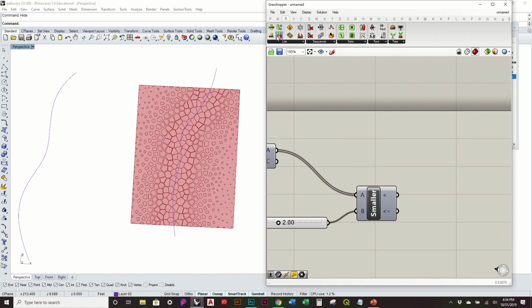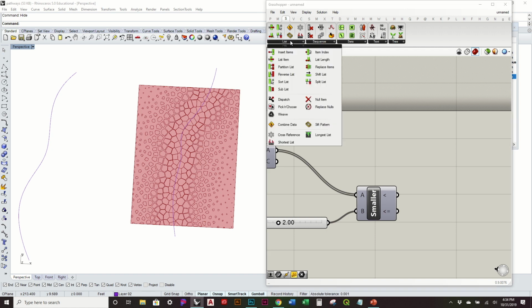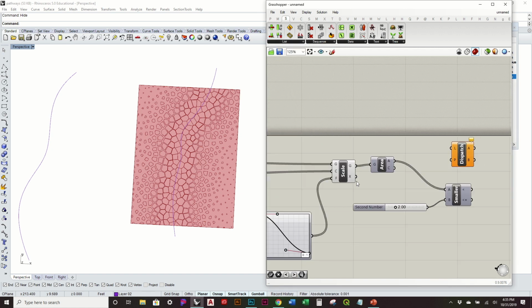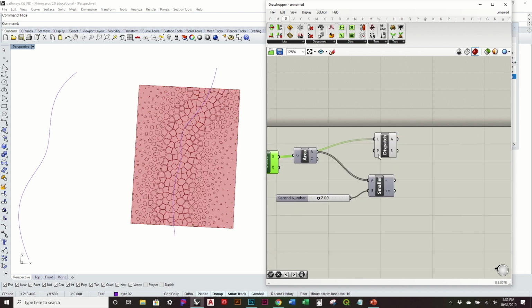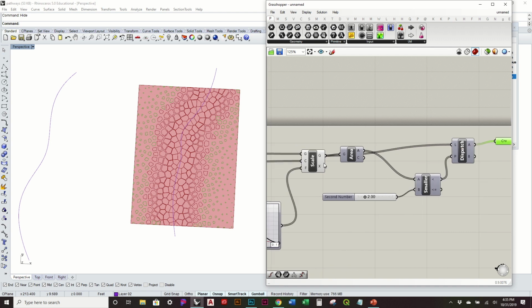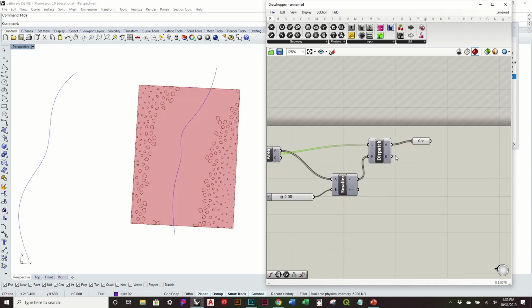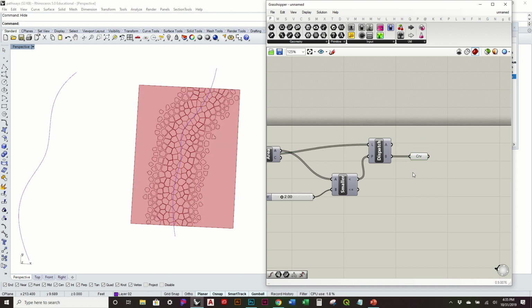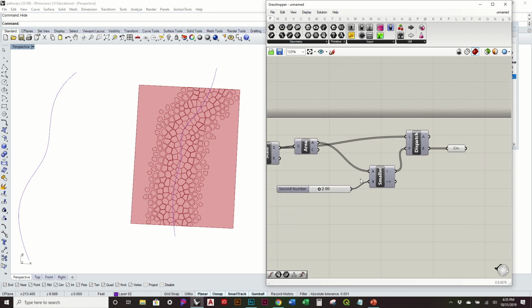So sets, list, dispatch. And the list that I'm going to look at are these ones that have been scaled. I use this pattern, so everything that's smaller than that is going to be in the A. Let's get rid of this too. And everything that's larger than that will be in the B. So we actually want to keep B. You can obviously use the larger than as another, and then it's going to come out of the A, but this is what we chose.